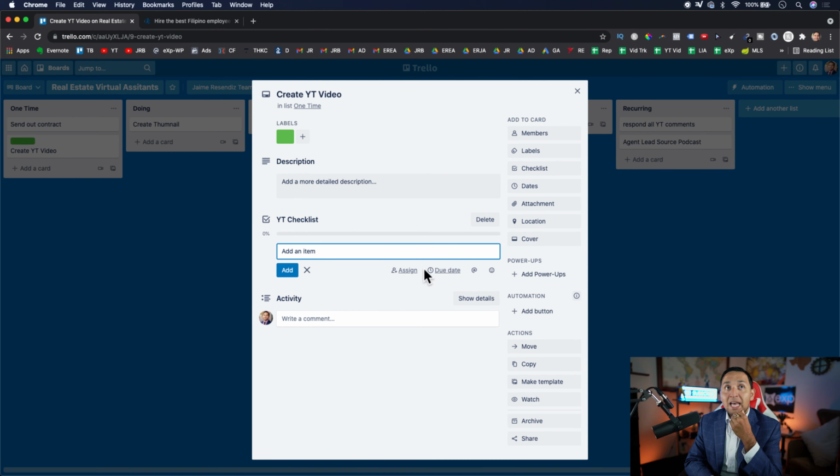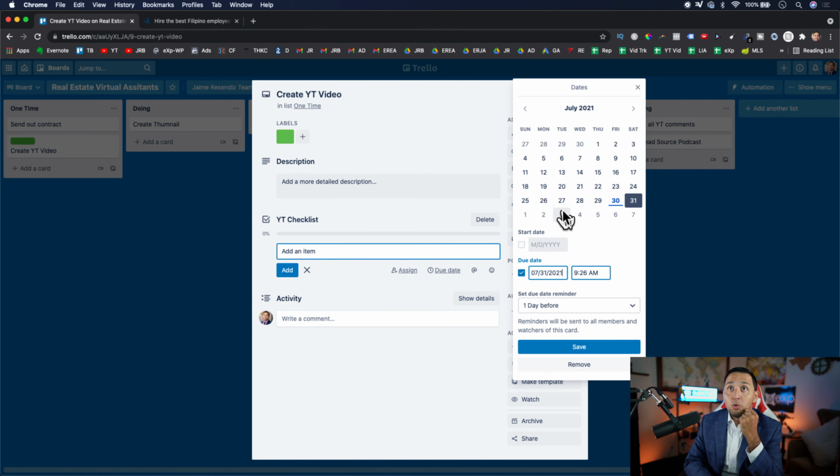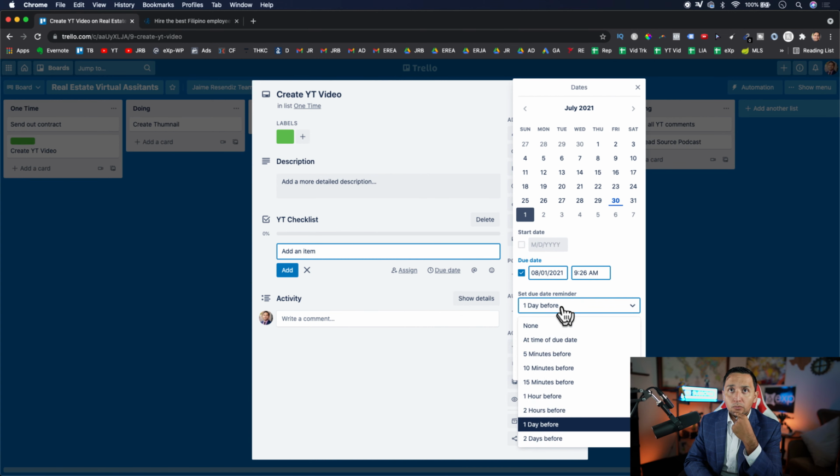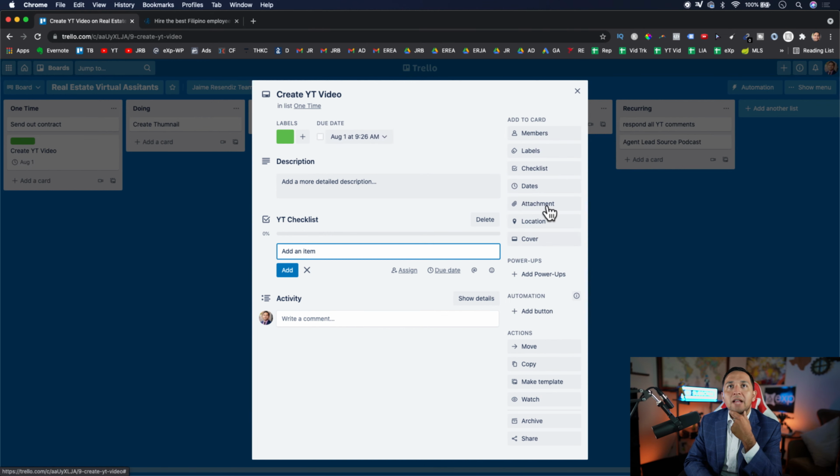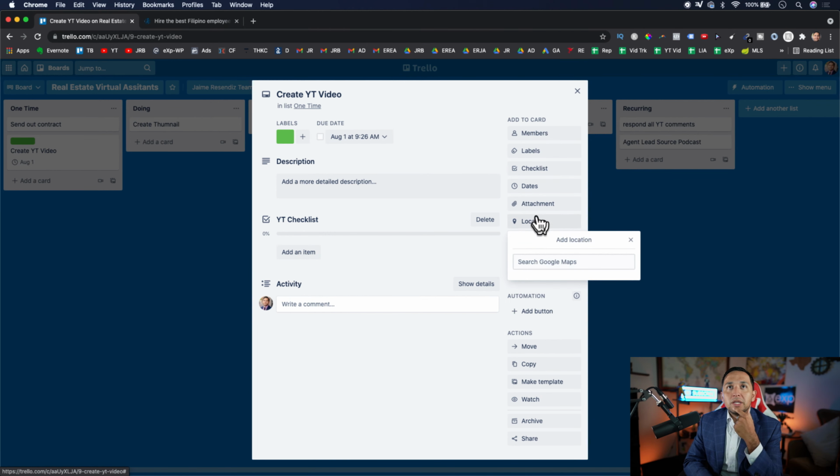But you'll see me add to it right now. That's why I'm not going into it at depth. Date: you can set up a date of when it needs to be done, and you can sync this up to your calendar, by the way. Location doesn't really matter for our purposes, but if you said, hey, go to this meeting at X, Y, and Z time, then you can do a location. Again, this can integrate into your calendar, so it's up to you.